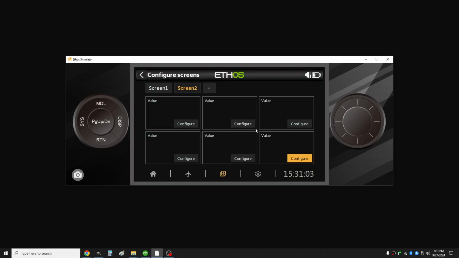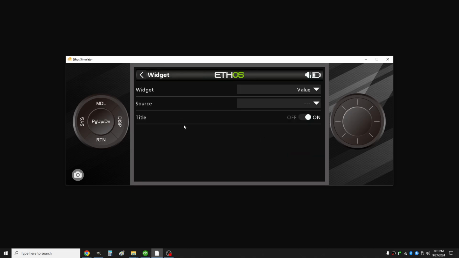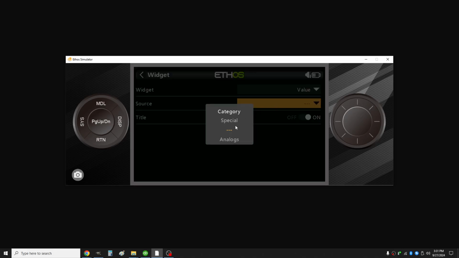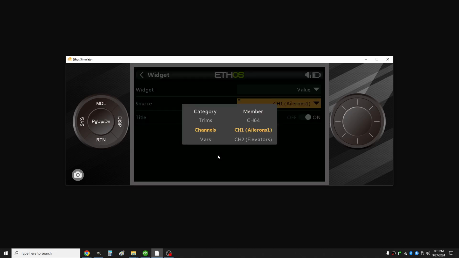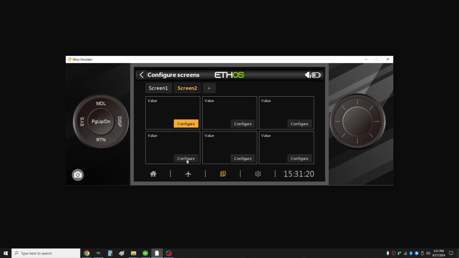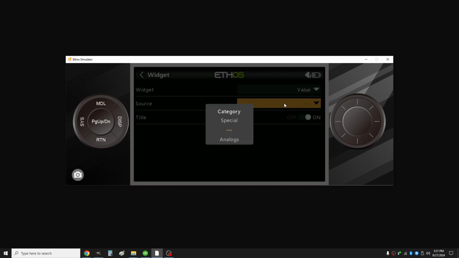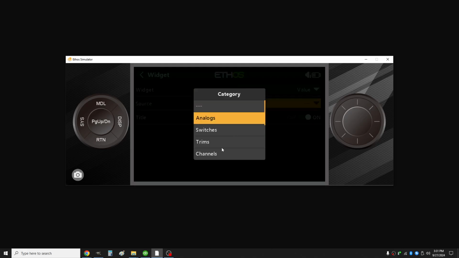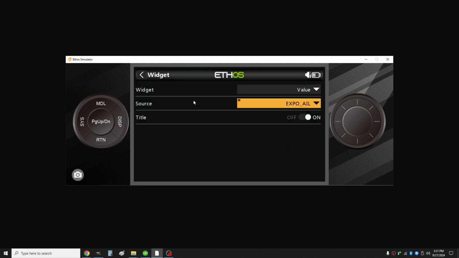Next, I'll configure each of these cells to display either the channel values or the Expo values. So on the first cell, I'll click Configure and change the source to category channels, ailerons. And for the cell underneath it, I'll click Configure and set this one to VARS Expo aileron.